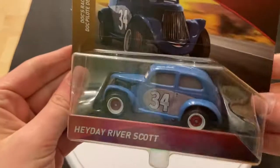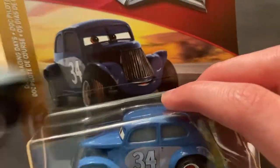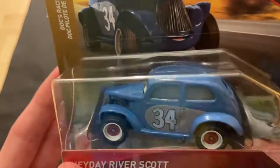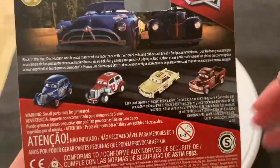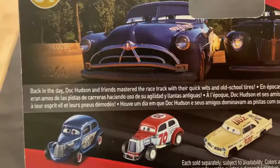So I'm doing a review on Heyday River Scott, who was part of the Doc's Racing Day series back in 2019. Pretty cool release, even though we've gotten Heyday cars in the past, and we've gotten River Scott in the past, but he is quite different from the normal River Scott. We'll go over that once I get him out of the package. I probably prefer him to Heyday Junior Moon, honestly, just because he's more different. Not a bad release, but if I had the choice between him or just a new old-time racer, I'd obviously choose the old-timer racer, but Heyday River Scott is not a bad choice either. It's a decent release.